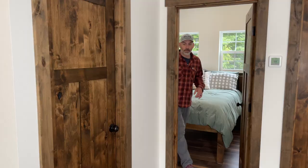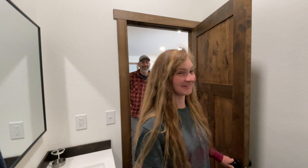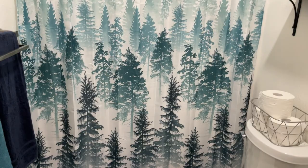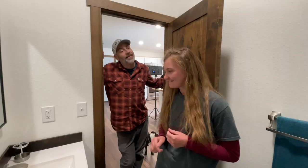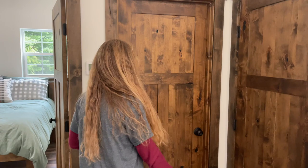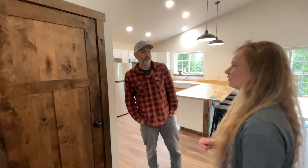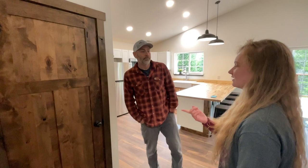All right, one more thing — would you like to see the bathroom? Yes, definitely. Here you go. This is really cute, I love it. It even matches my room — like the greens and stuff. The shower curtain is super cute and the mirror, everything — I love it. Oh, this is so cute — it's so happy and vibrant! This is Seth's room — awesome. What's in that? This is the lighting closet. This one pulls out. Got a good stack of toilet paper.